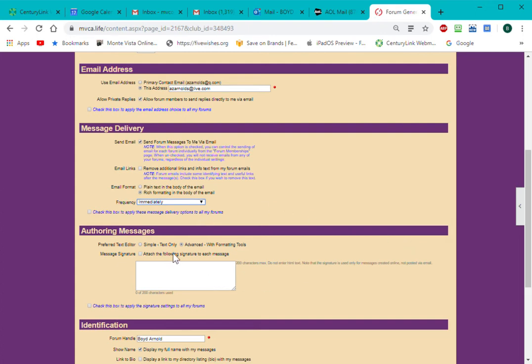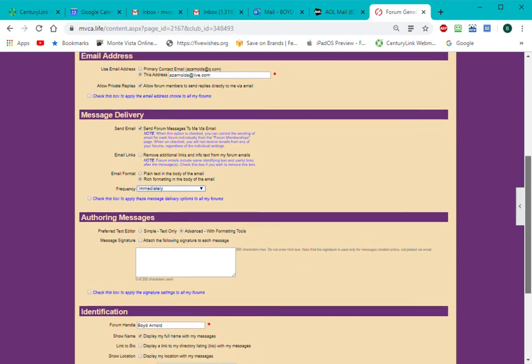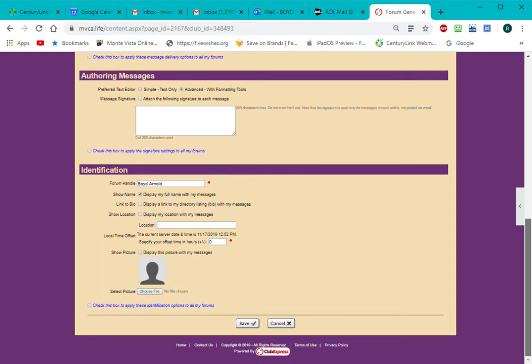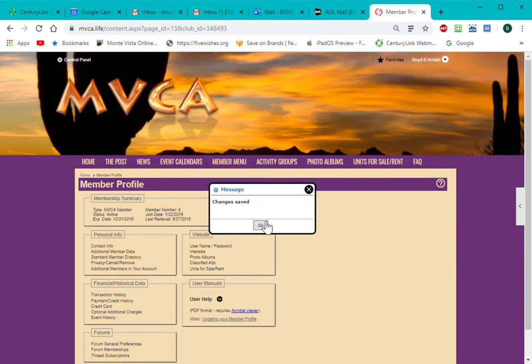And of course, if you're going to send emails, here's the authoring messages and also identification, how you want it sent. When you're finished with that, again, the ones with the red must be filled in. You can simply say Save, and we're back to Save. There are other things here also, but that's probably what you want to get started with.